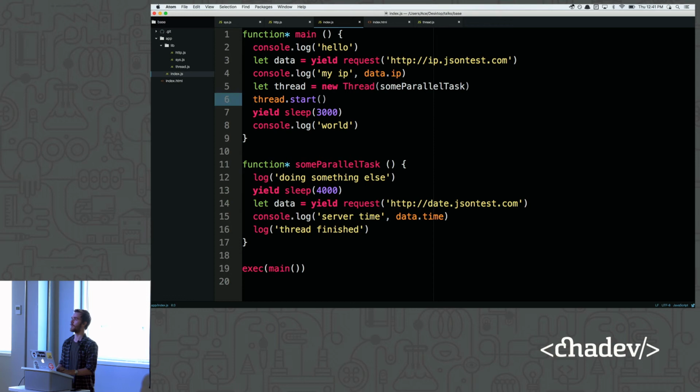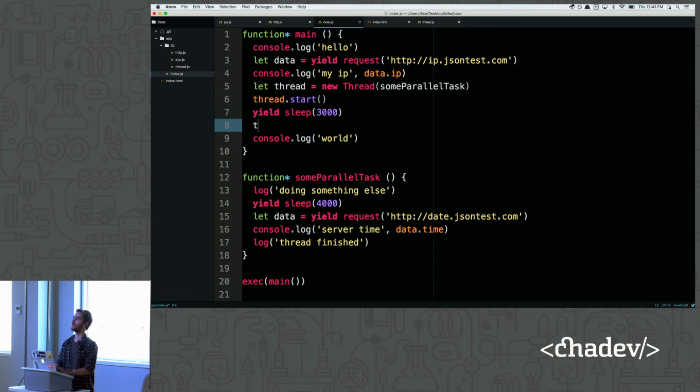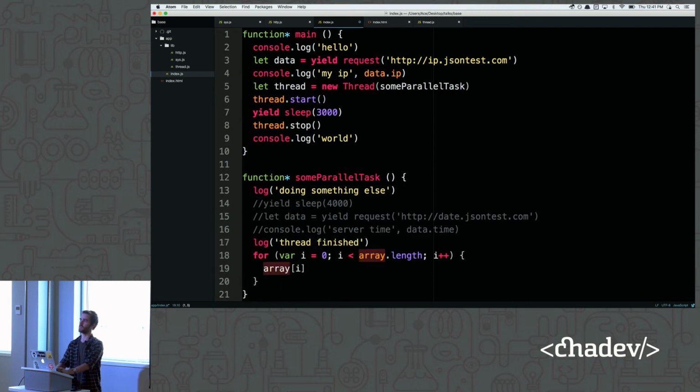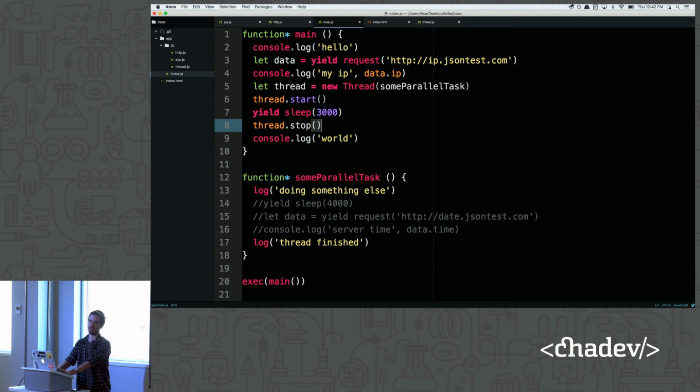However, if I come down here, I call thread.stop, and this never called a yield, never called either of those things, then you have a separate problem. Both of these logs are actually going to run. Even if we had a for loop that just counted from now until infinity and just added numbers forever, even if we called thread.stop, it's never going to stop. So this is a limitation. You can't actually stop code execution.